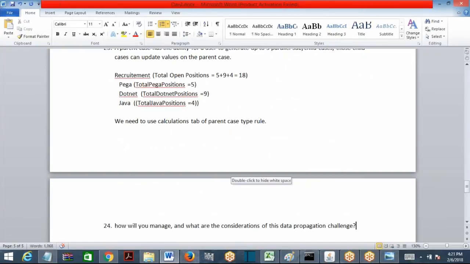Where would you do this data propagation? You are going to pass information from parent to child. Will you configure this data propagation on the parent case type or the child case type? On the parent case type you can directly add properties or call a data transform. That is okay, pretty straightforward. What are the considerations or challenges during data propagation? What considerations do you have to make when you go ahead with data propagation?